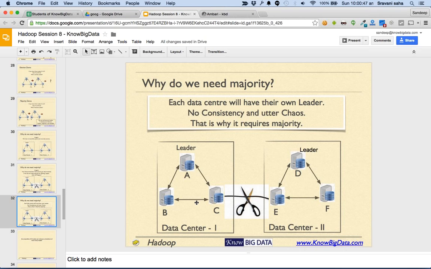No, A will step down. Ideally A will step down because 3 is not a majority out of 6. 4 is a majority out of 6. 3 is 50%.